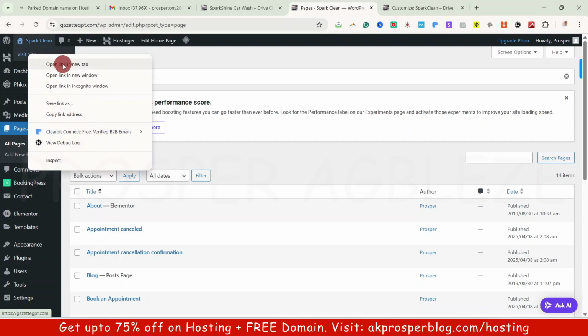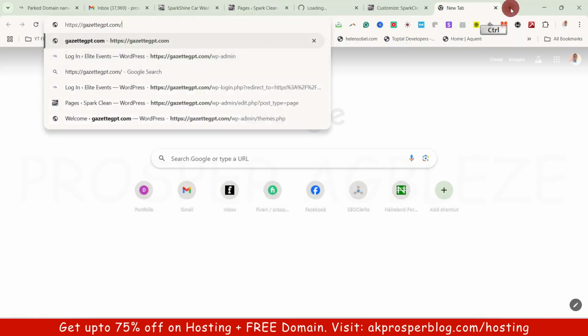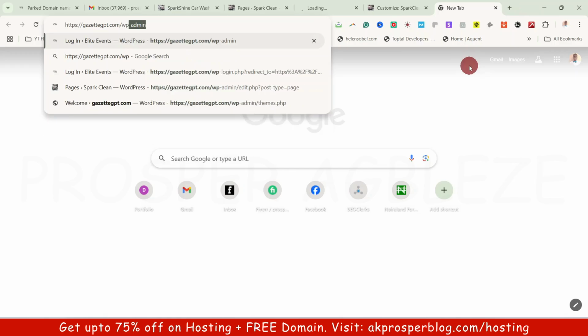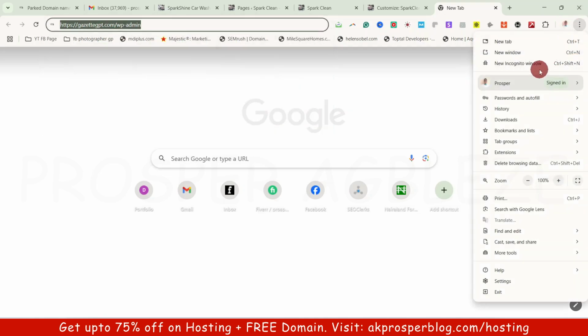So this is it. If you come here, view our site. Also, if you want to log into the back end of your website, you're going to have the name of your website. Just copy the name of the website like you have here and put /wp_admin. Once you do this, let me open this in an incognito window.